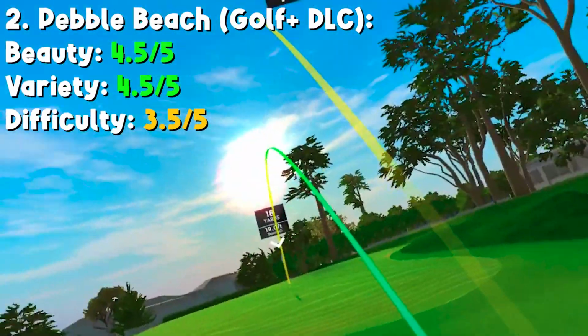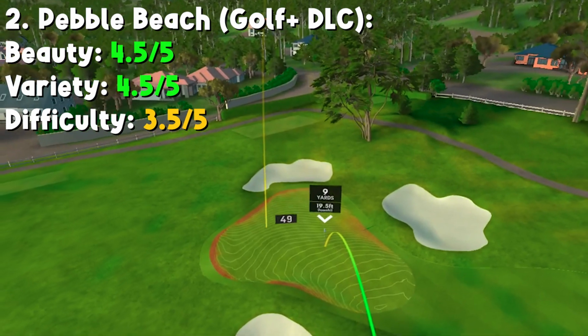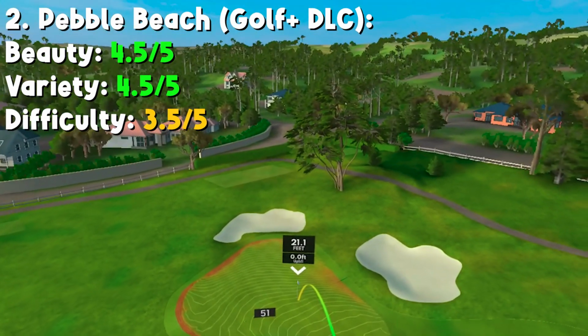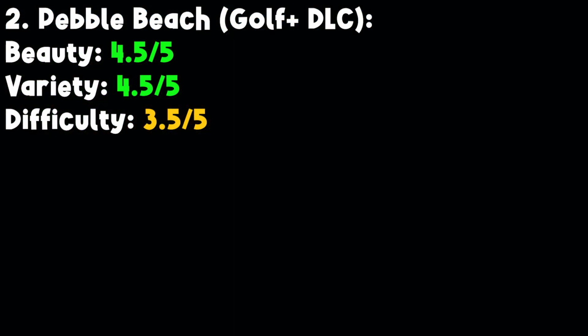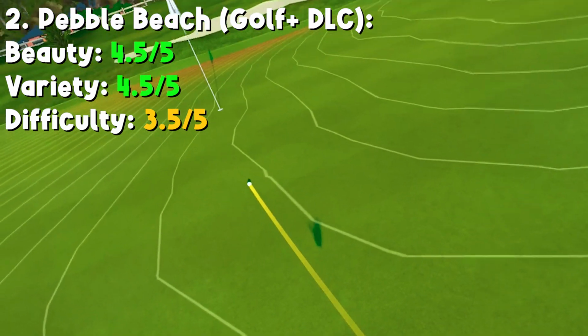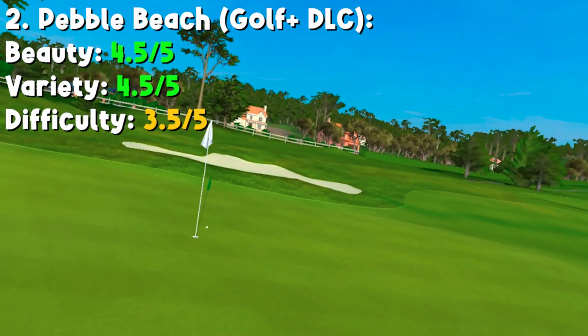The surrounding beach and water is gorgeous, with the beauty rating only really suffering due to the lower quality textures given to houses and surrounding buildings. Perhaps the only thing keeping it in the number 2 spot for me. The fairways and the greens are well balanced in what they provide, whether that is sneakily placed hills or a good use of the surrounding natural features.